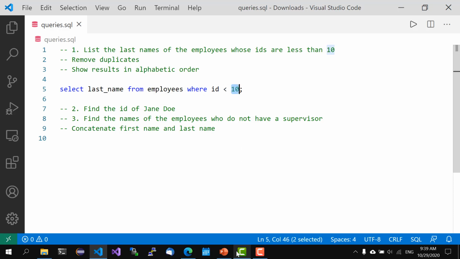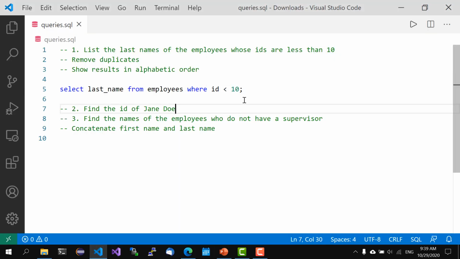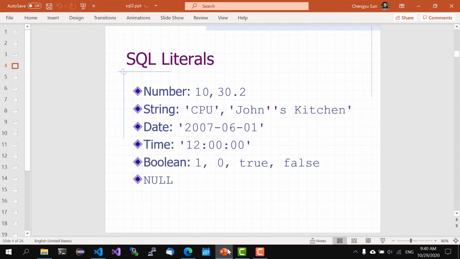The first is SQL literals. Literals are values like 10 or a certain string like John. So they are values. And just like Java, there are different types of values or literals in SQL.